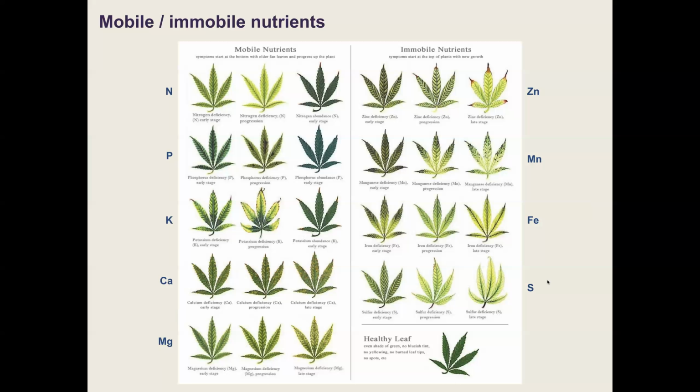And if the plant runs out of those, it can't move them around from old tissues to new. And so you see that the old tissues might remain green and healthy looking, but the newer tissues are yellowing because the plant has run out of that nutrient. So I'm not very good myself at looking at a plant that's yellowing and saying, oh, I know exactly what's wrong with it. But this would maybe help you narrow it down a little bit to either, again, adding these nutrients back if they're missing, or potentially you might have a soil pH issue that is locking up some of these nutrients, keeping them from being available to the plant.